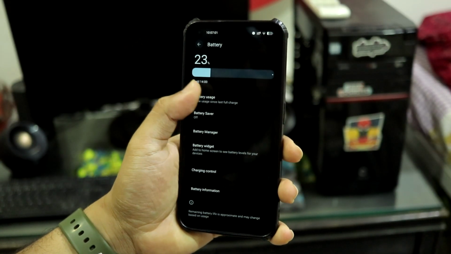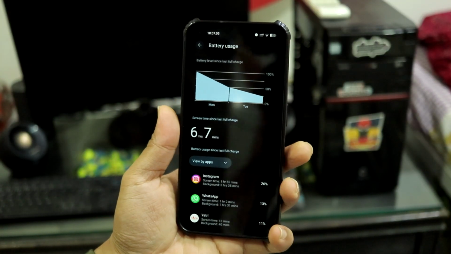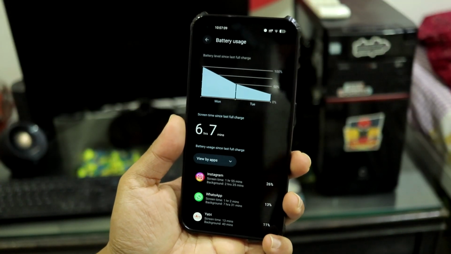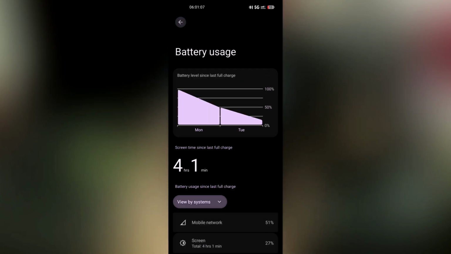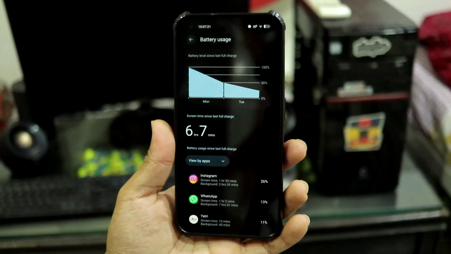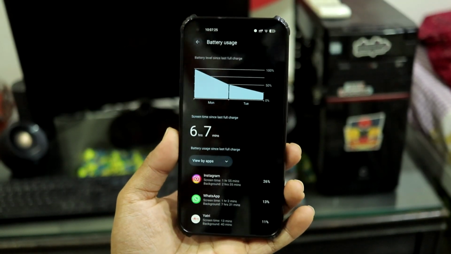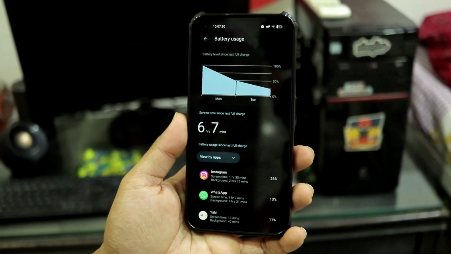Now guys, about the battery life, I don't have such a usage, but the battery life was really bad. The screen on time was just about 4 hours and 15 minutes the two times I checked. So that's the average. This is a very bad battery life, 4 hours and 15 minutes, which is not expected. Other ROMs are giving me 5 hours and 30 minutes.